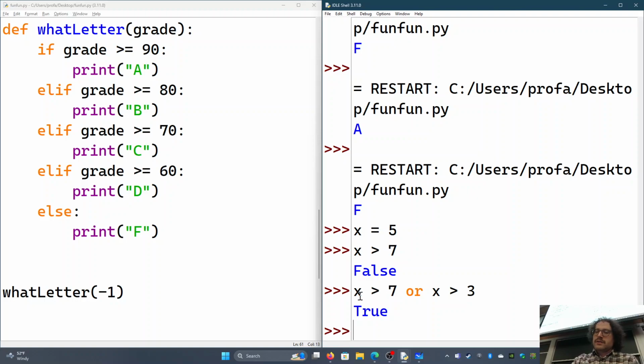So you'll want to watch the videos on and or statements, but those are basically the two kinds of joining operations we have for joining multiple Boolean statements together. And joins things that all have to be true together, and with ors, only one thing has to be true, right? It's not the exclusive or. As long as at least one thing is true in an or statement, the entire statement is true.